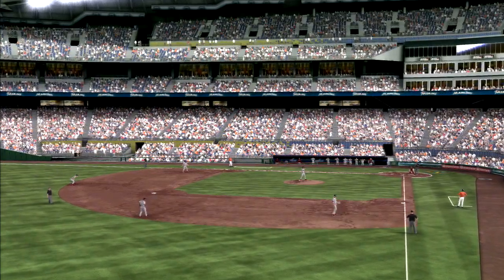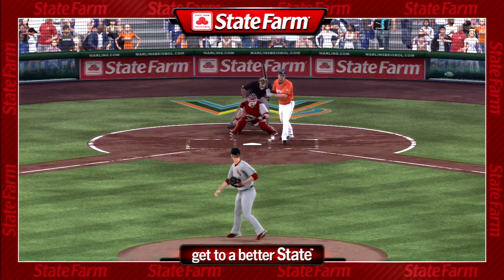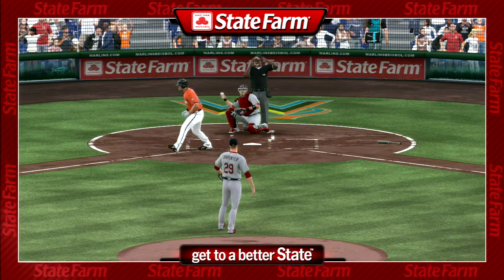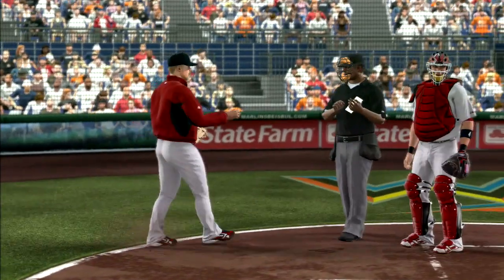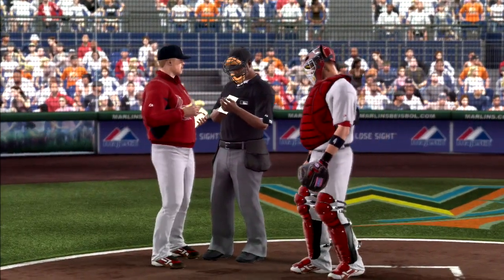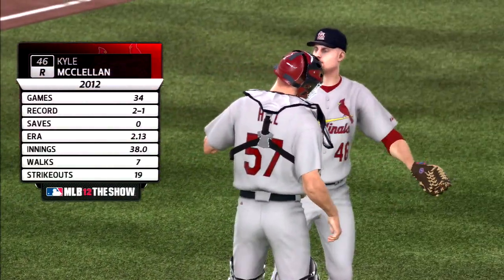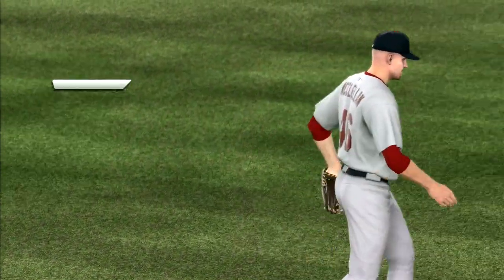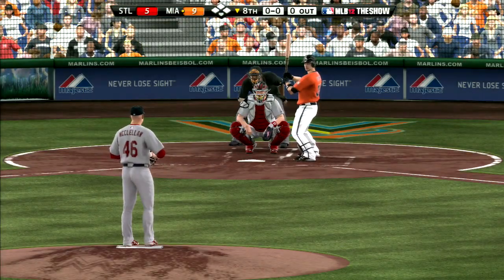Just about ready for the bottom of the eighth, but before we begin let's go back and see how the Marlins got themselves to a better state — and it came right here. One you hate to see as an opposing manager: the bases-loaded walk. Get to a better state, State Farm. Now the skipper's on his way out toward the home plate area — I believe that means we're going to have a double switch here. New pitcher set to take over — it's the right-hander Kyle McClellan that gets the ball here, number 46. Kyle McClellan now catching and batting in the night. Aaron Rowan will step in to get things started for the Marlins — he'll be followed by the dangerous Hanley Ramirez on deck.